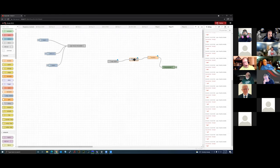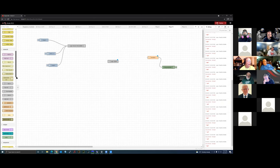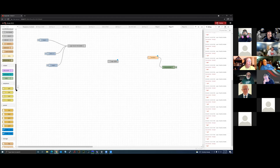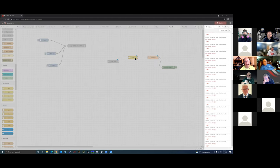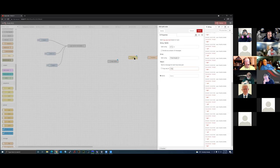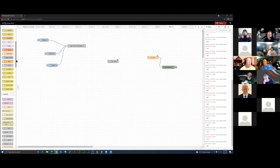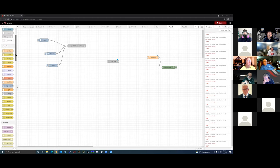What I'm going to do is instead of a string, I'm going to show them how to do the split node. And the split node might be a better choice. And not the split. Oh, I'm stupid tonight. I'm not awake. Don't mind me. It's been a long day. Switch node. Switch, yeah.